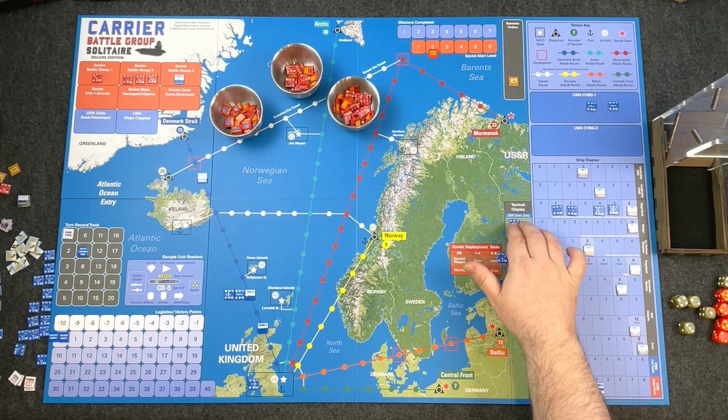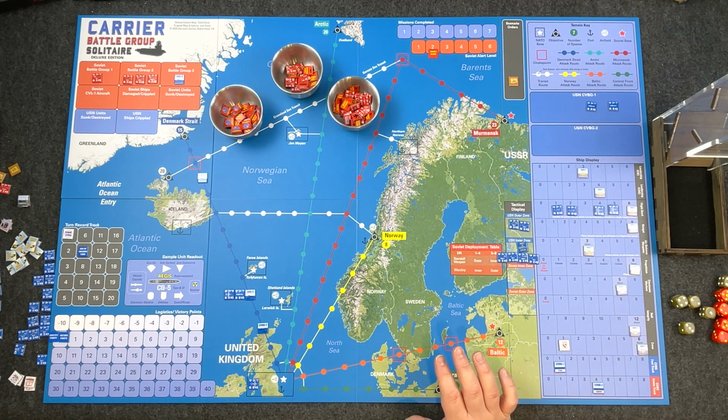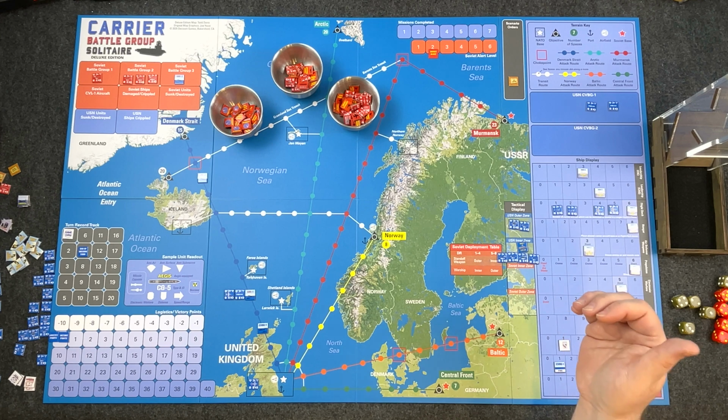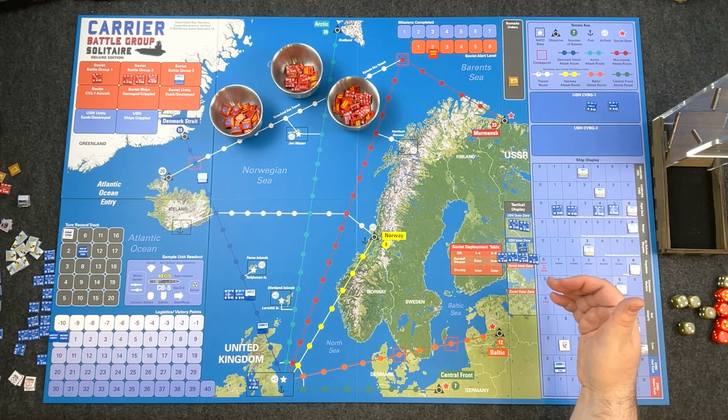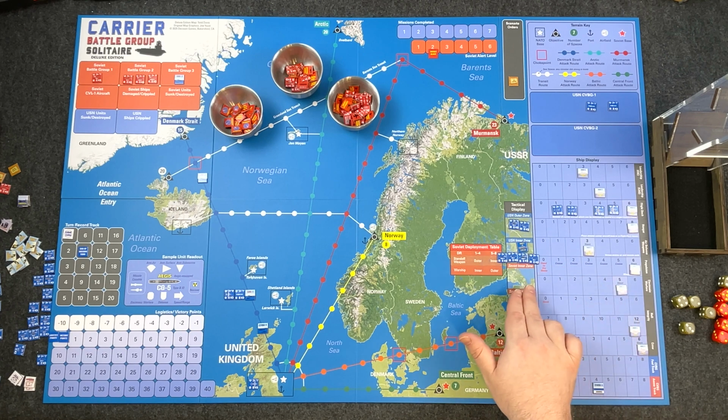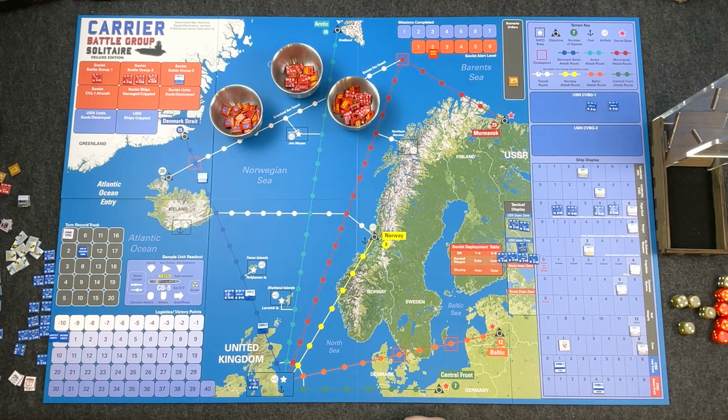Soviet targets, check the player aid. Because it is a missile, it would see if there's any target, and it would go after the Aegis cruiser possibly. So actually it possibly would have gone after the cruiser there.